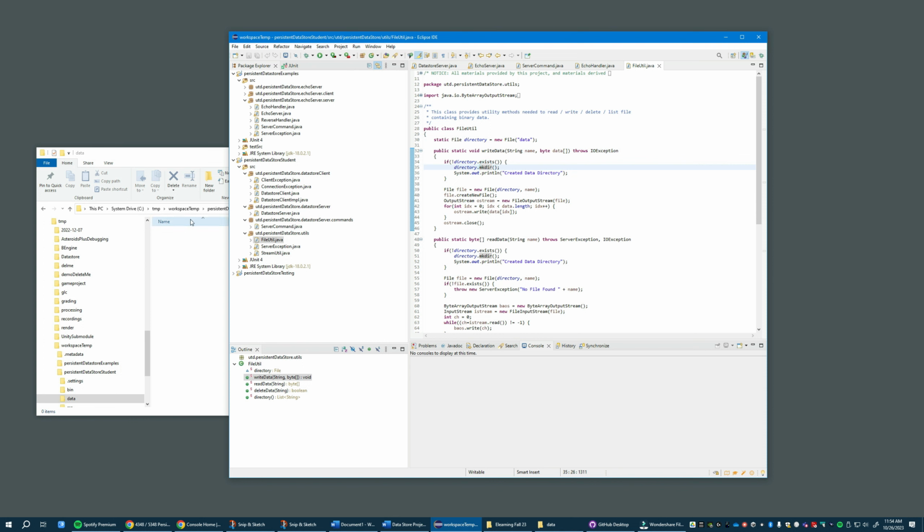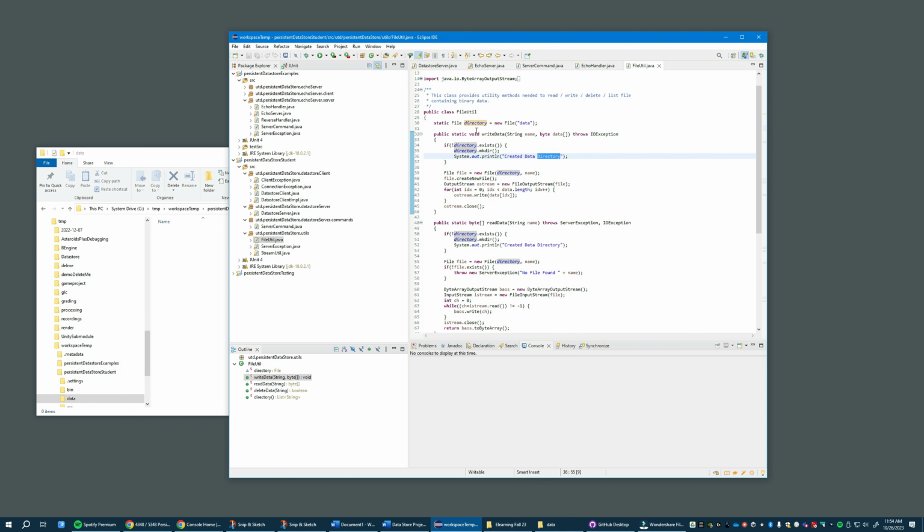So even if I hadn't created the folder data, here's some code that says if the directory does not exist, then it makes the directory and then says, hey, I made the directory. And then this is write data.